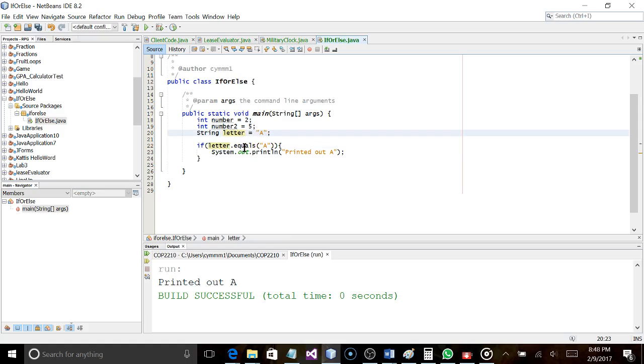You want to use the string method dot equals because it will be more accurate and it won't cause maybe an error or something like that. So with numbers you can equal it to each other, but with letters or strings you do want to use the equals. It's very important that you use dot equals instead of equals equals, the equal sign twice.